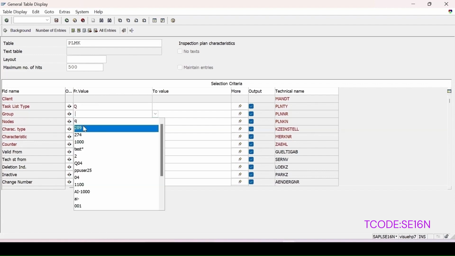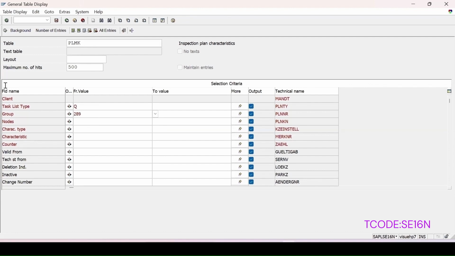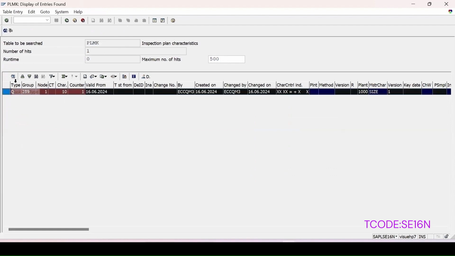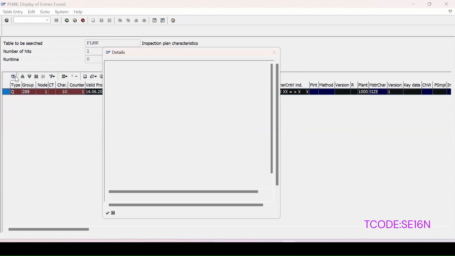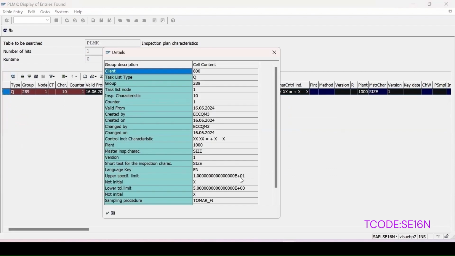Again I am entering the same 289. Okay, and then click on execute. Select this and click on detail information. So here you can see that the MIC, which is size, has the specification 5 to 10.